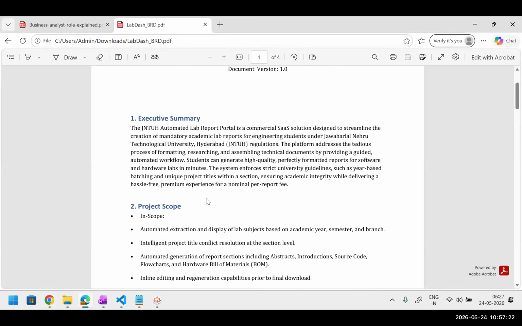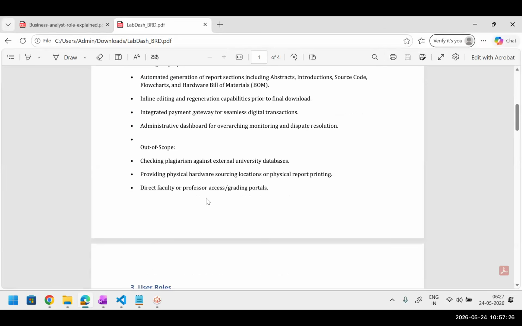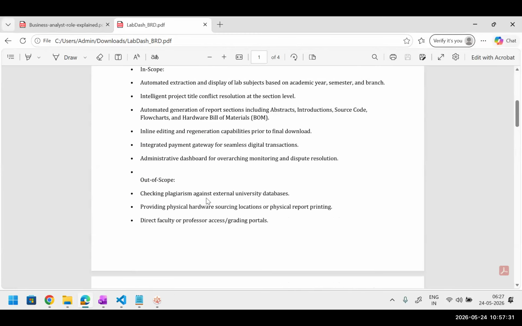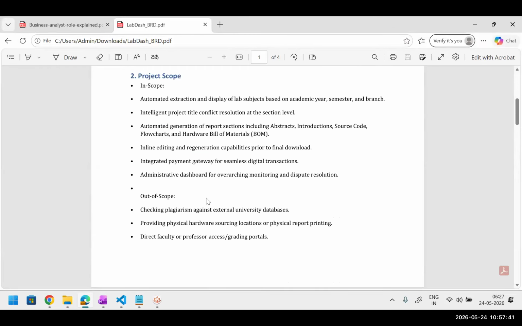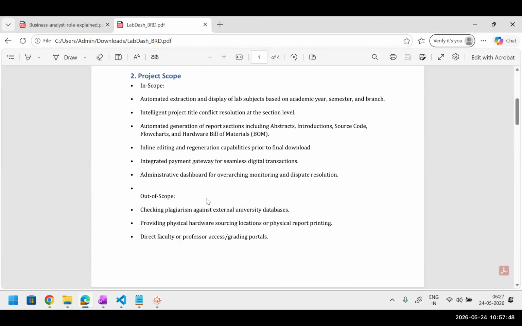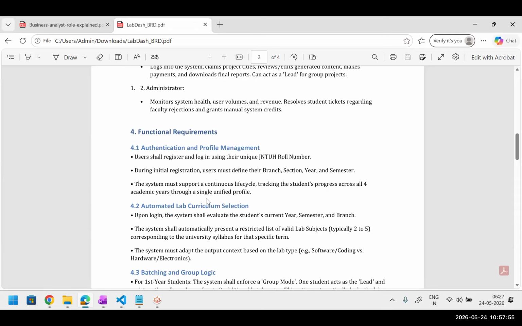This is a business requirements document which contains an executive summary. These are the sections like project scope. This is a very, very important section: scope, user roles. And there is one more very important section, which is out of scope. What we are not delivering is also a very important section. It is not here because every BRD will have different formats and styles, and some sections will be missed. There is no standard, but typically a minimum BRD looks like this.